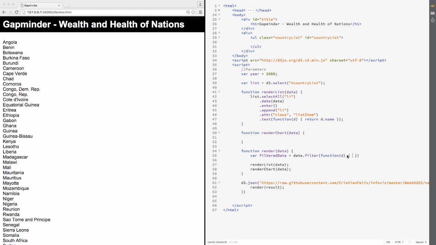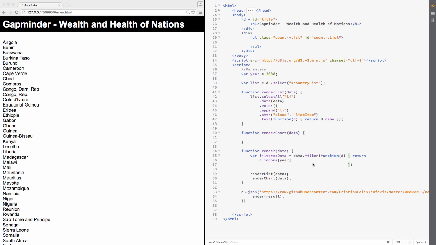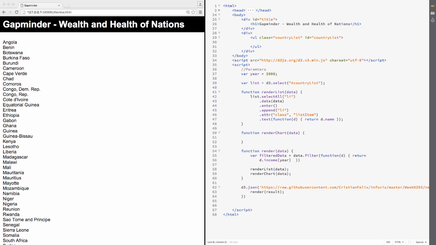So in my case, my criteria is I want to return only if the country has an income for that year, and the country also has life expectancy for that year, and it has population information for that year.